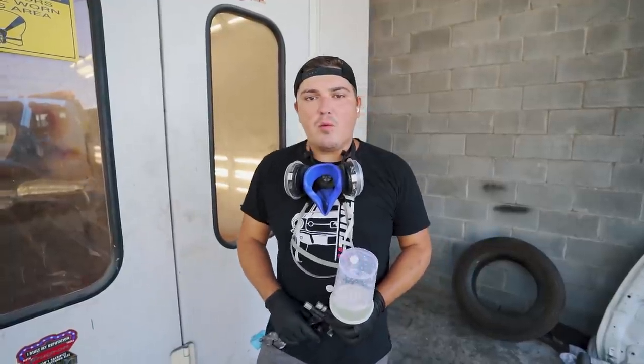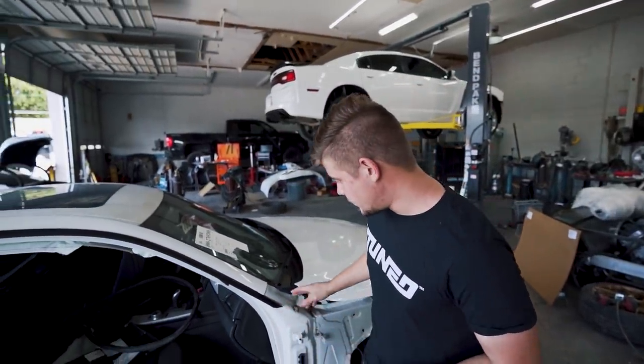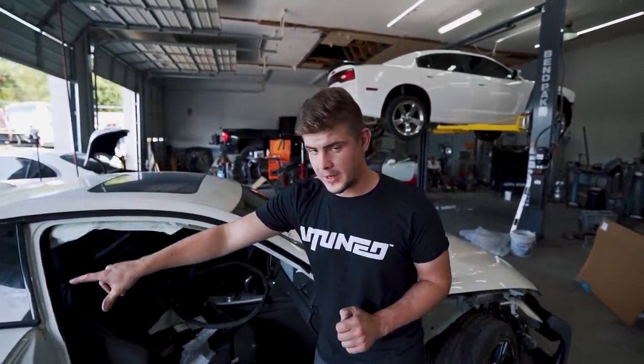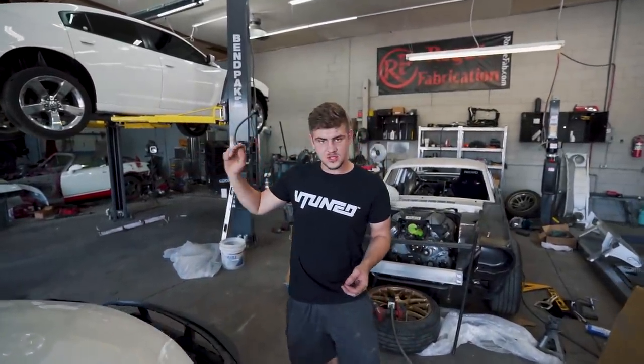Get all the parts trimmed out. Once they're good and dry, we'll go ahead and slap them on the car. So that all those parts are drying, we're gonna go ahead and start sanding the car for paint. We are gonna be doing a blend onto this quarter panel right here, and we're also gonna be sanding the hood, the front bumper, and this driver's side fender so we get a perfect paint match.